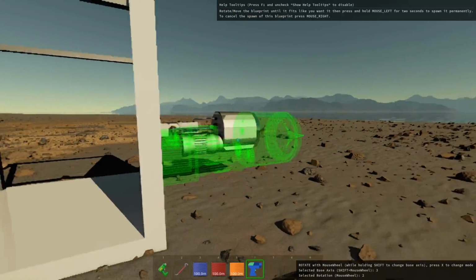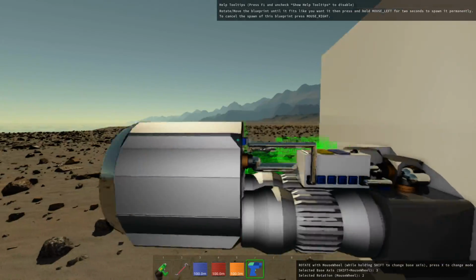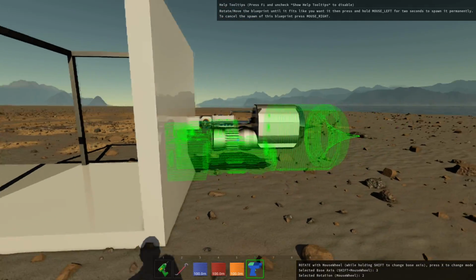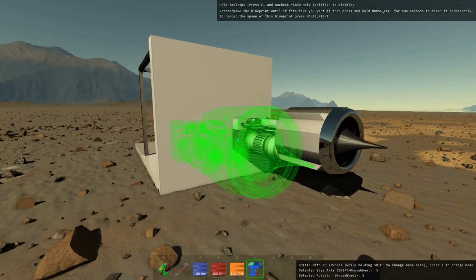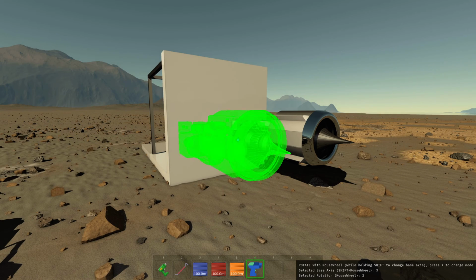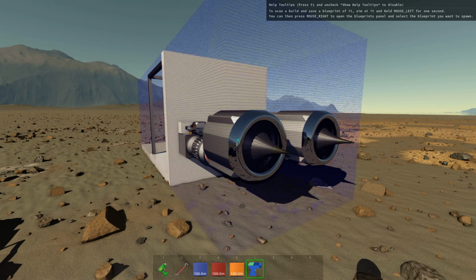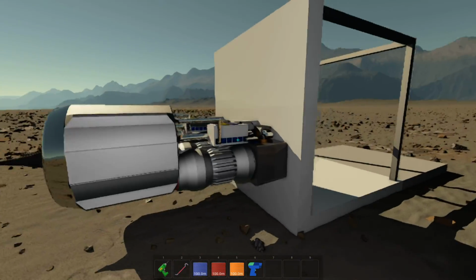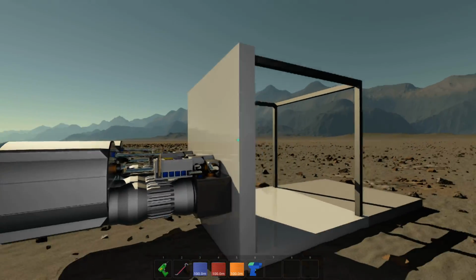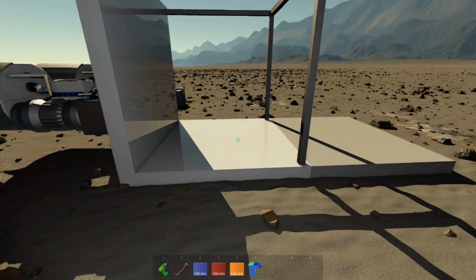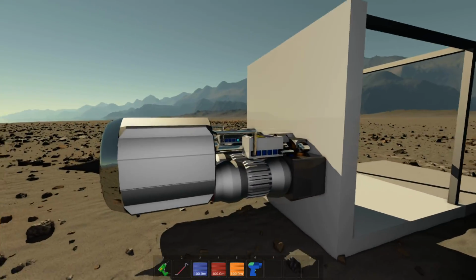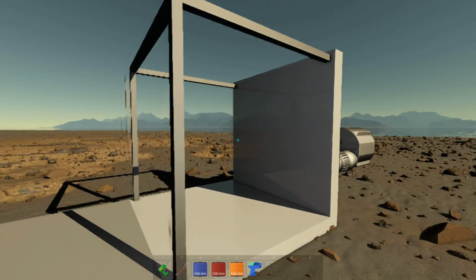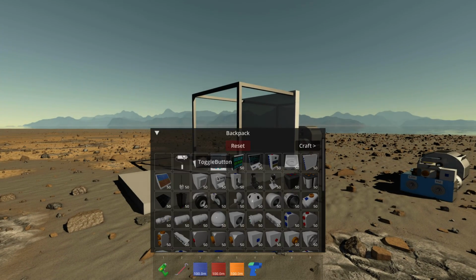You can walk around and it stays where it is, so you can actually see where you're putting it. This is looking great so far, so we want it there. We hold the left mouse button, then let go, and there it is. So we have twice the same blueprint onto an existing build, right? This will literally merge the blueprints with the build.